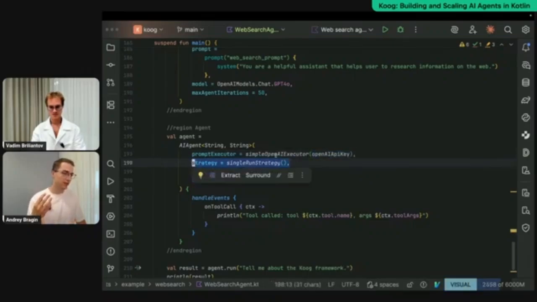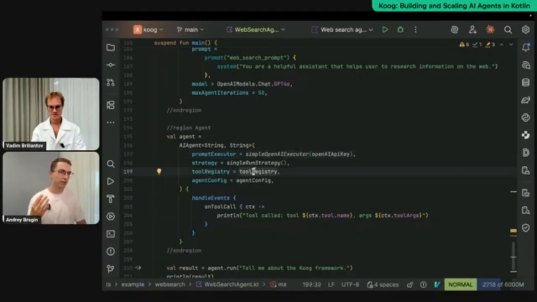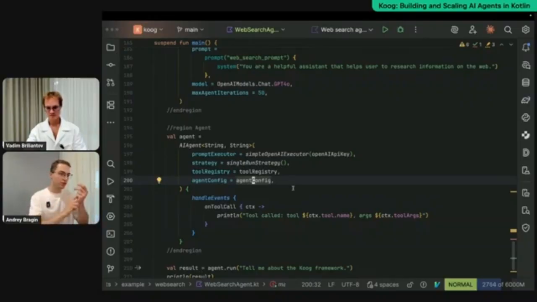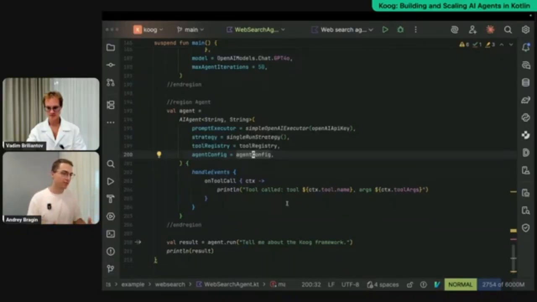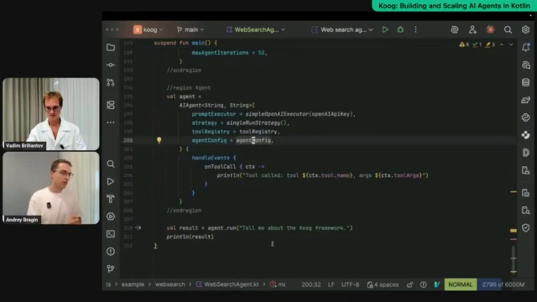Then the strategy, then the tool registry, the collection of tools that will be exposed to our agent, and the agent config. So here it's the final step. We have to piece all those configurations together: prompt executor, strategy, tool registry, and agent config, to get this ready-to-go instance of the agent. And that's it. That's already an AI agent, and you can work with it.